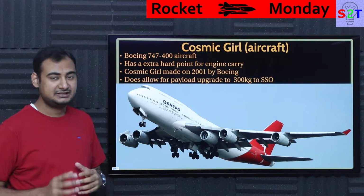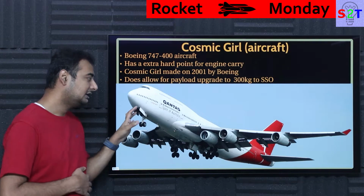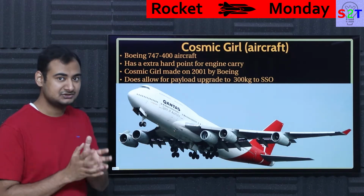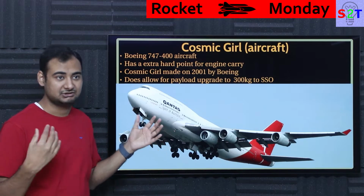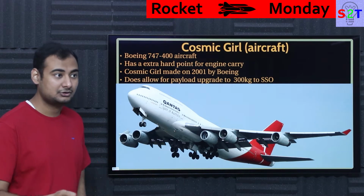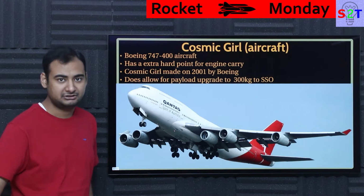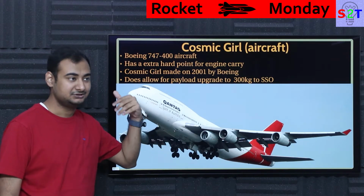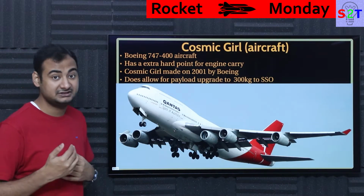Now the primary reason for choosing this system is that it was kind of pre-built for this sort of use, simply because whenever you're talking about jumbo jets, they need a lot of maintenance, and engines are the primary things for maintenance. But here's the problem. Think of it this way: you are an operator, operating hundreds of these planes. You will only know one or two engineering airports where you can bring the engine and refurbish it. But how the heck are you going to transport something as huge as this? It's very difficult, or you have to disassemble them a lot to transport it, which is very expensive.